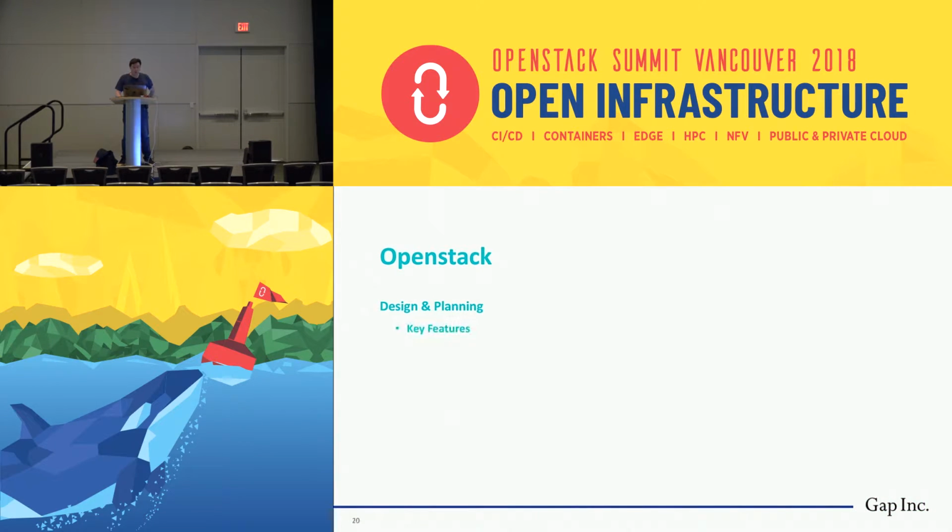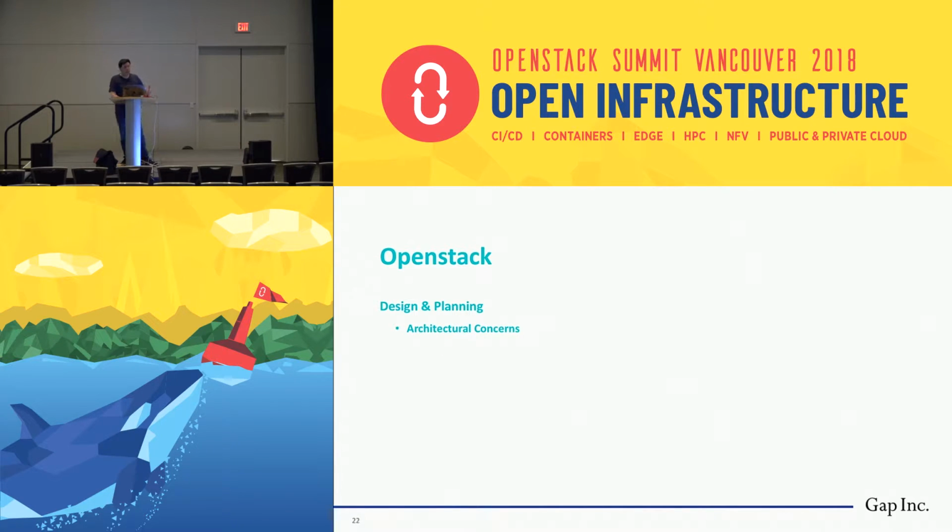So we began to talk about what features do we need in the cloud for Cloud Foundry, right? And here's the answer we came up with. We needed object storage, we needed block storage, we needed a network that could scale with us and could change, and we needed, of course, some good compute.